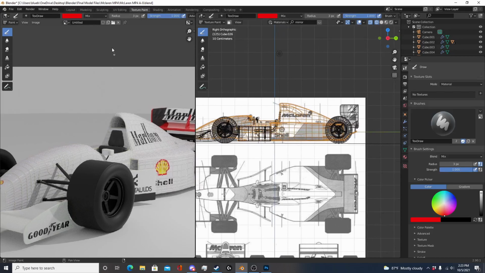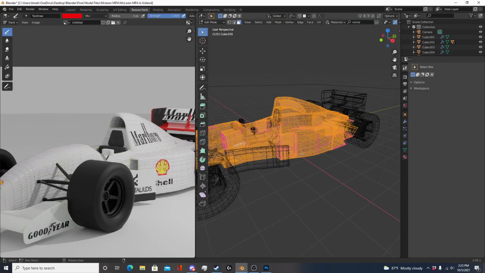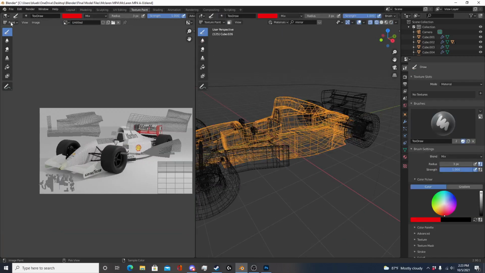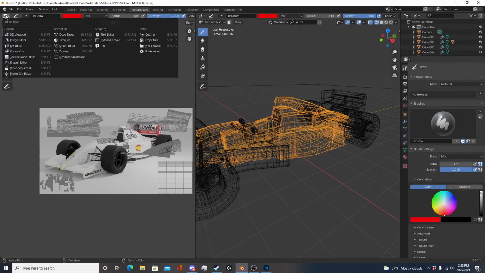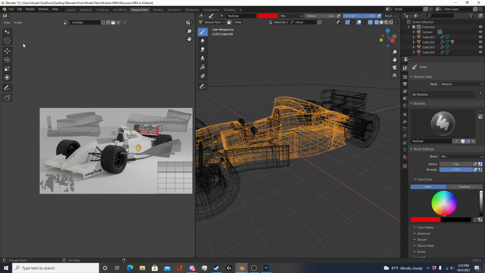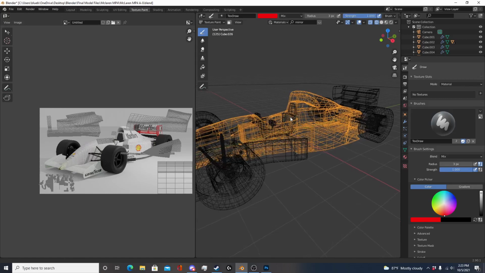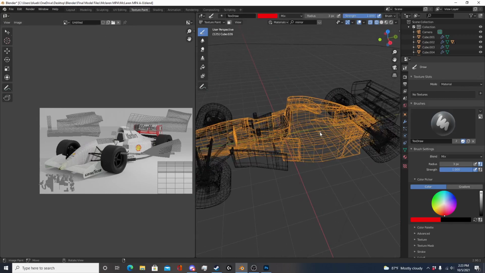There it is. Let's see, I will do something with that image in a minute. Change this up in the top left. We're going to change this to not texture node, UV editor. That's what we want. So now we can see our UV layout.